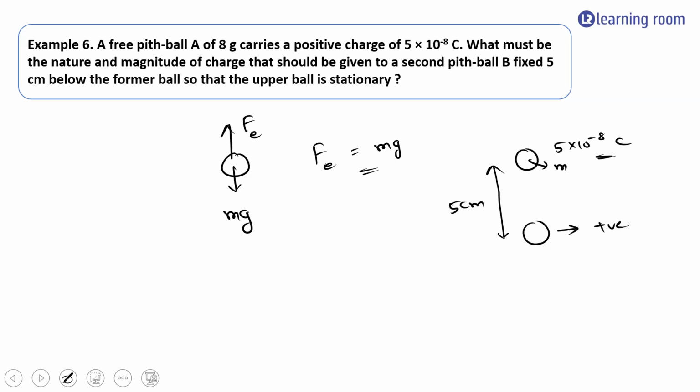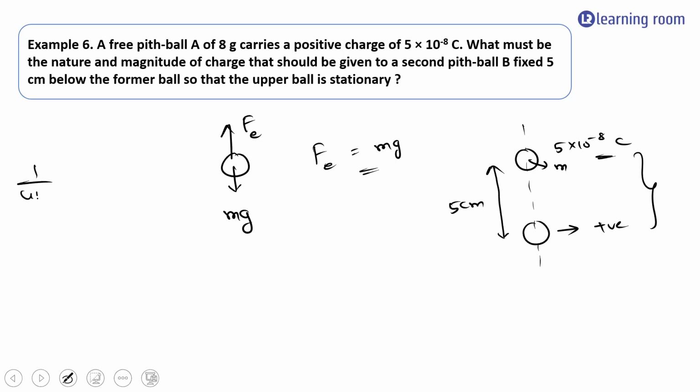Now tell me one thing. I wanted to ask this question. So what does Coulomb's law state? It states that the force between 2 point charges is going to be something. They've given the magnitude and everything. My question is, what is going to be the direction, or the path along which the force is going to act? So if these two charges are joined by a line through the centers, it is going to be along the line joining both the charges. That is more important, right? So since it is acting along the line joining, Fe is in the upward direction, mg is in the downward direction. So what is going to be the mathematical equation we will frame?